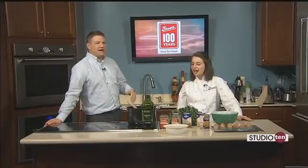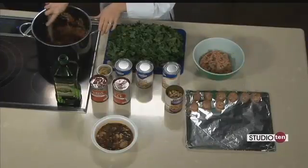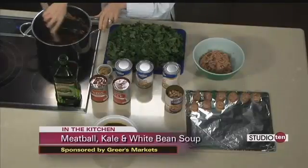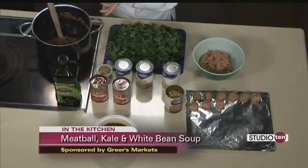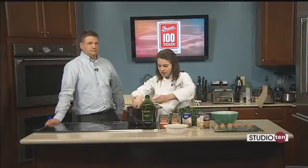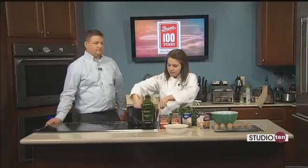All right, so what are we working on today that we need chicken broth for? Okay, we're working on our soup. We have gotten started with the base of our soup, which was a cup of onion, a cup of celery, and a cup of carrots. I had that over medium-high heat with a couple teaspoons of olive oil, and I added some salt and pepper. They have cooked down, so now I'm going to add 4 teaspoons of chopped garlic and just let that go for a second. We don't want to add that too early because, of course, it can burn.